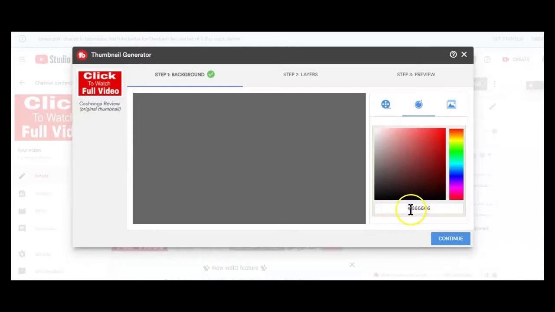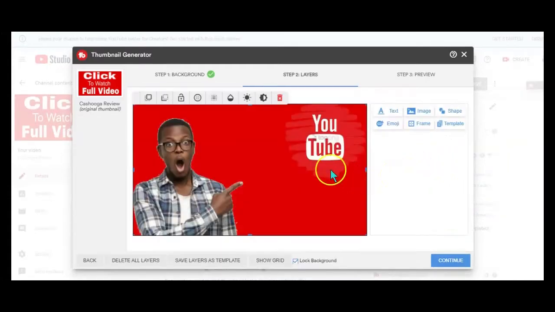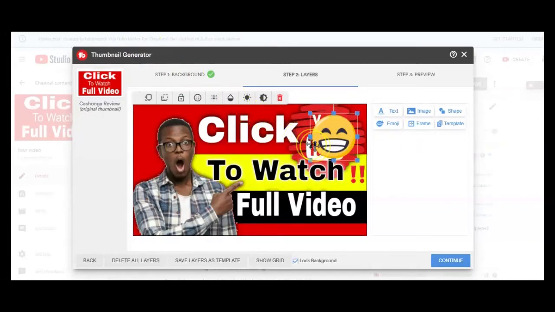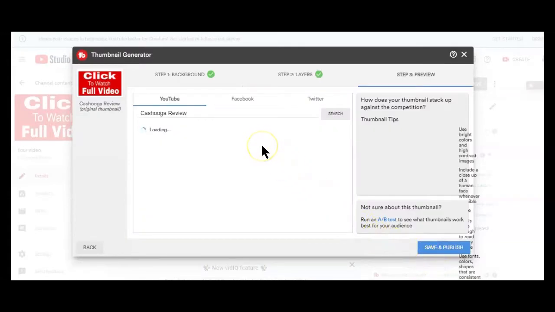Now, here is where I have a template already created and saved within the Tubebuddy thumbnail feature, so that all I have to do when creating my video thumbnail is to add some text. Then add some background shapes so that the text pops out. And finally, some icing on the cake with these backdrops, and my video thumbnail is ready for publishing. How cool is that? The feature also has this option where you can add emojis on your thumbnail if you choose. Now, when you are done with your editing, you can immediately compare your thumbnail against videos already ranking for that specific keyword phrase you are targeting.